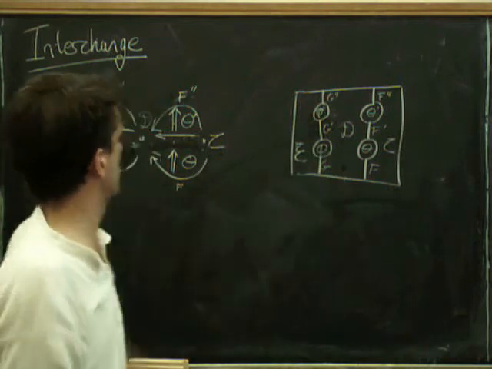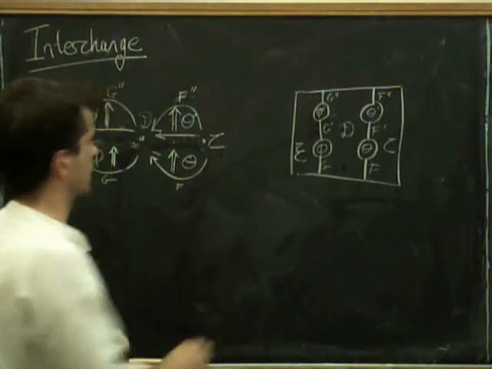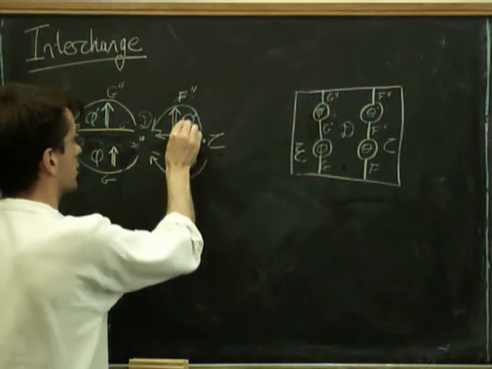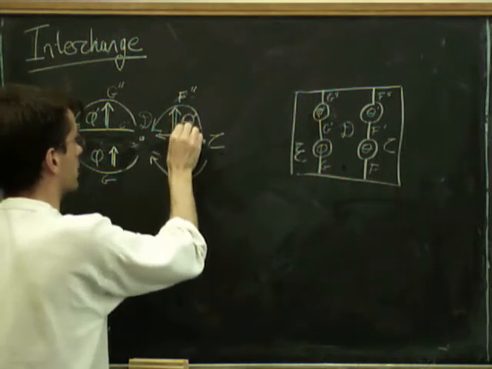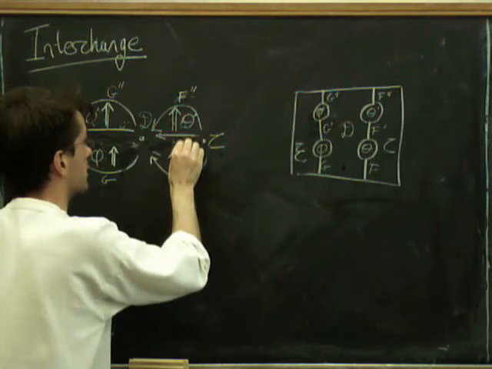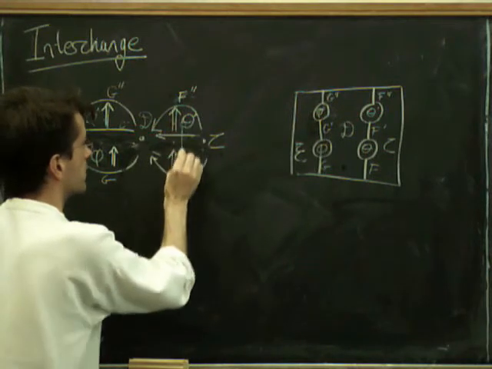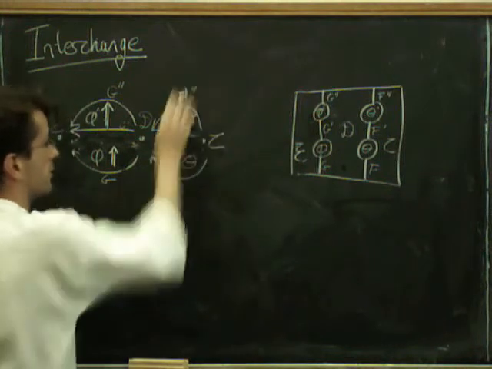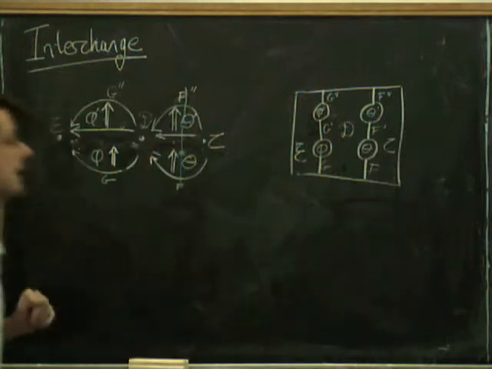So over in the world of string diagrams, remember we're taking duals here. So what we do is we have a little dot, a little dot here, a little dot here, which we make a little bit bigger, a little bit bigger, and then we take the dual of that line, becomes this line here, and the dual of this arrow here becomes this line here. So this bit here becomes the bit over here.